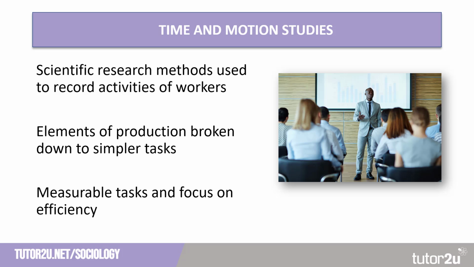The first aspect of scientific management is the use of time and motion studies. These were observations into the way that work was conducted. Taylor conducted these time and motion studies to analyse and standardise work processes. He sought to identify the most efficient ways of performing tasks by breaking them down into smaller, measurable components. This helped streamline production processes, reduce waste and increase productivity in manufacturing and assembly line environments.